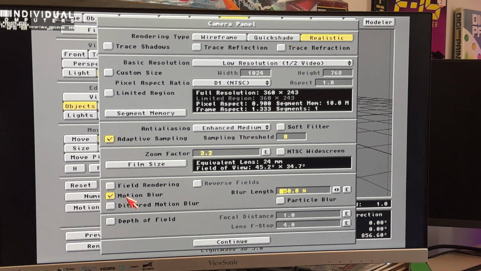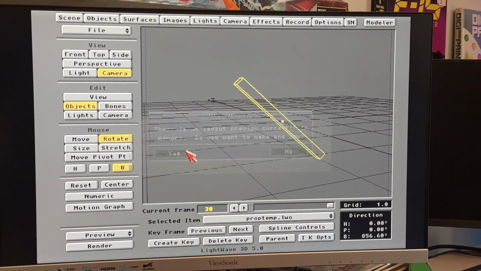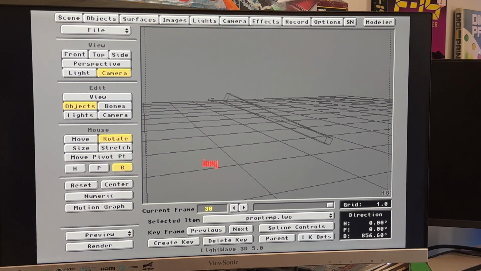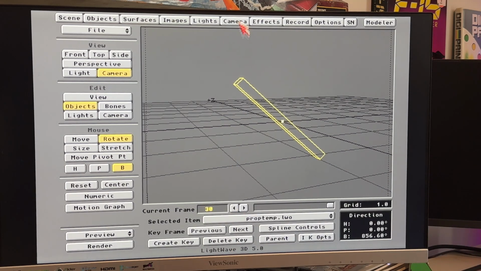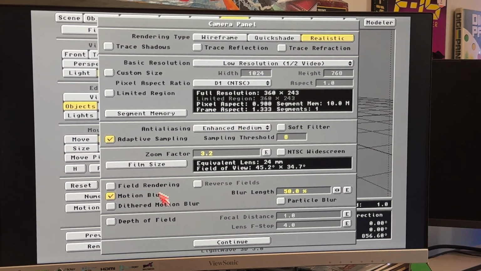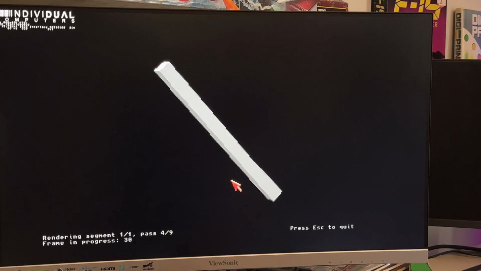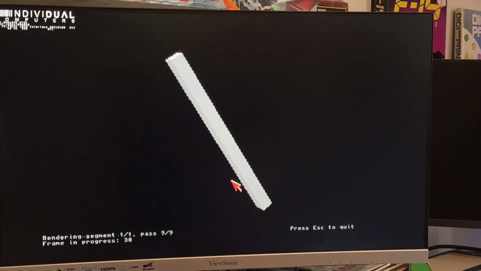All right, I'm back again. Now, I couldn't find a good example to show you, so I just made something really fast. I have a lovely, amazing spinning propeller thing here, as you can see. It's just a lovely little box that I spent all my precious time making just for you. So there you go. It's a spinning propeller, kind of a good example. So what we're going to do is conventional, enhanced medium, motion blur, 50%, sure. Okay. F9 that, and it'll go through and do the motion blur on it, and you'll see what I'm talking about, the difference between field and motion blur.